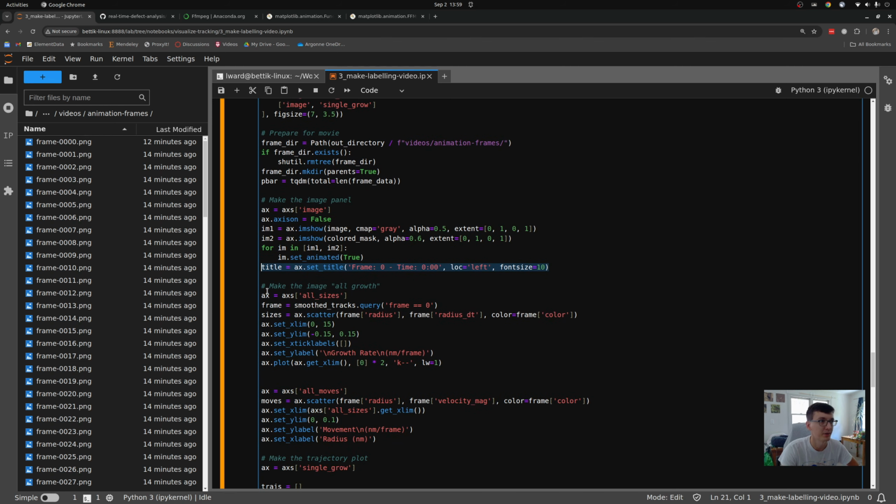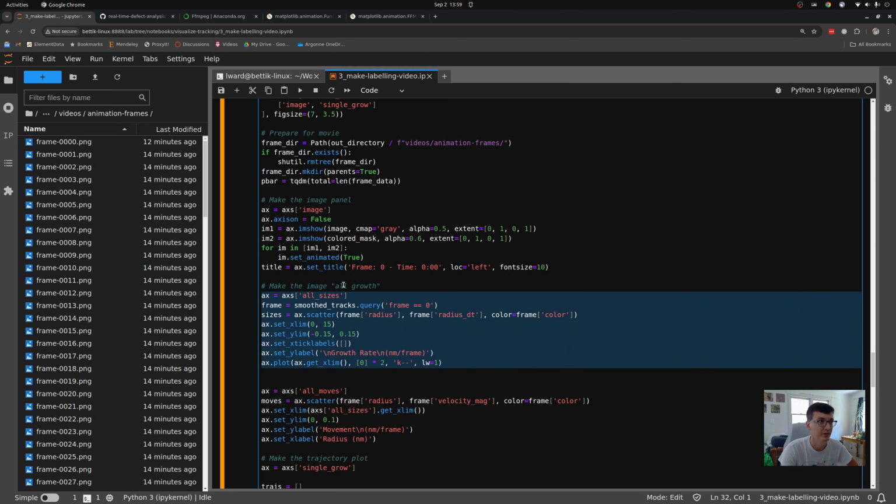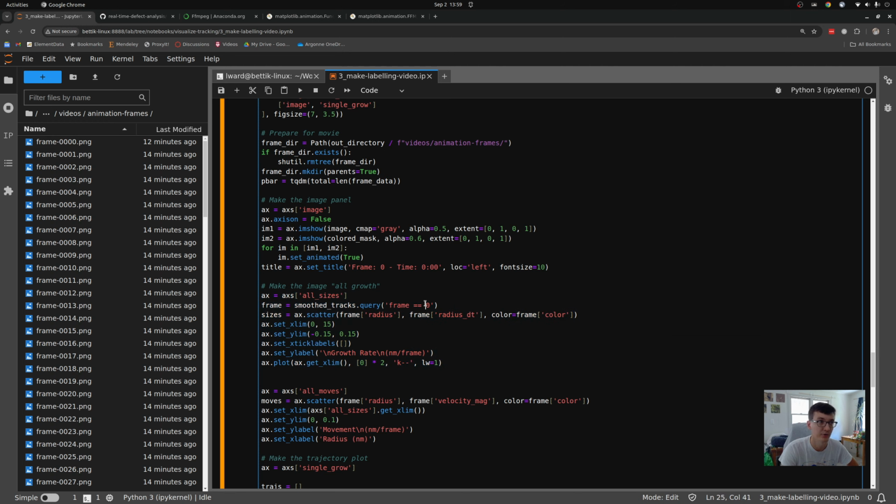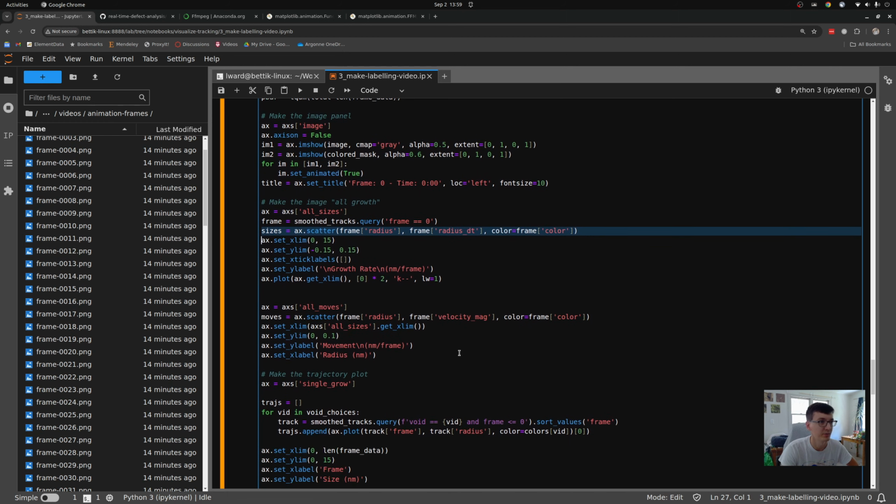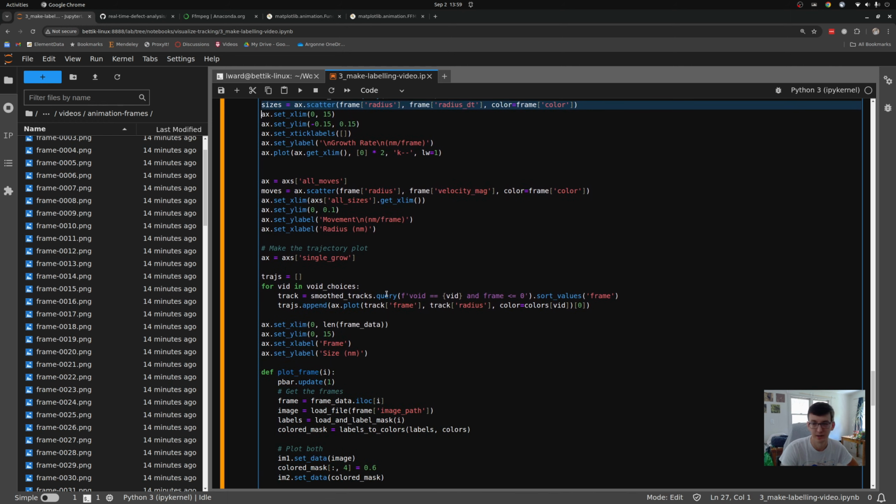I can then repeat that process with each of my frames. So here I'm taking the first frame and I'm plotting every void's radius, growth rate, color. I'm doing the same with velocity, and I'm plotting a few chosen tracks. So here's how I create my individual frames.